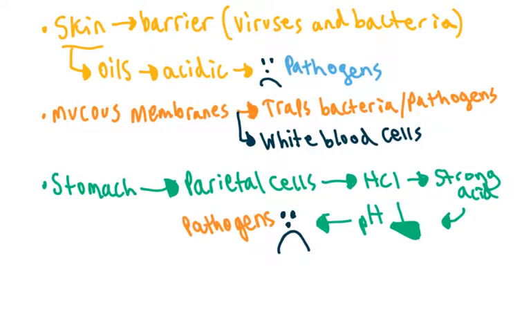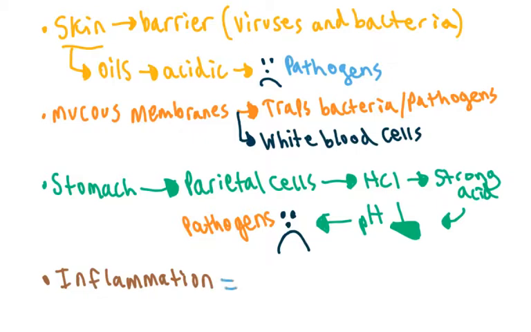Just to know the general non-specific innate immune system. Another one is inflammation. Inflammation alone is non-specific. Inflammation doesn't occur for a specific antigen of a specific pathogen. It occurs naturally. It's very general, like it occurs for anything. If you get sick, or if you did a hard workout or anything like that, it occurs so that we can heal ourselves. So it doesn't target a particular antigen of a particular pathogen.